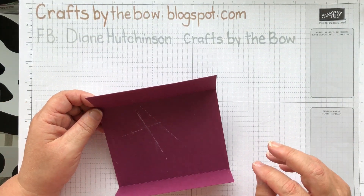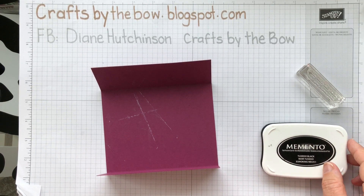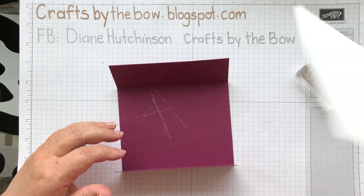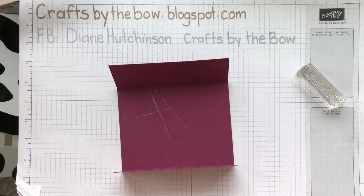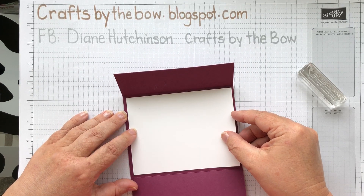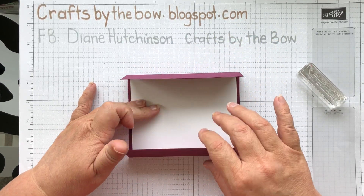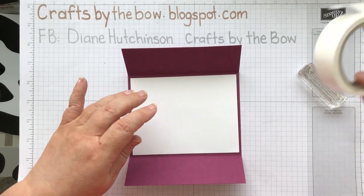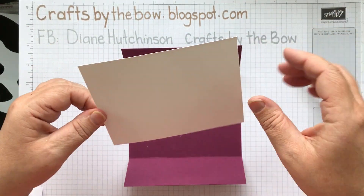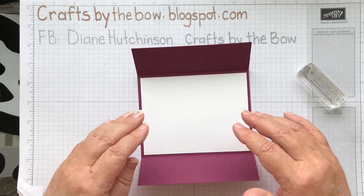I'm going to do the rest of my stamping while I've got stamping things out. Next I'm going to need just my black Memento ink, and this little saying is just the right size for this card. I have a piece of white card — five and a quarter by four — and I'm just going to place it right in the middle of the card. I don't want it to move because I want to stamp on it when the flaps are already folded, so pop a little glue dot in the middle or one at each edge. Pop it down, make sure it's got a nice border all the way around, and then you know you're safe for stamping — it's not going to move at all.